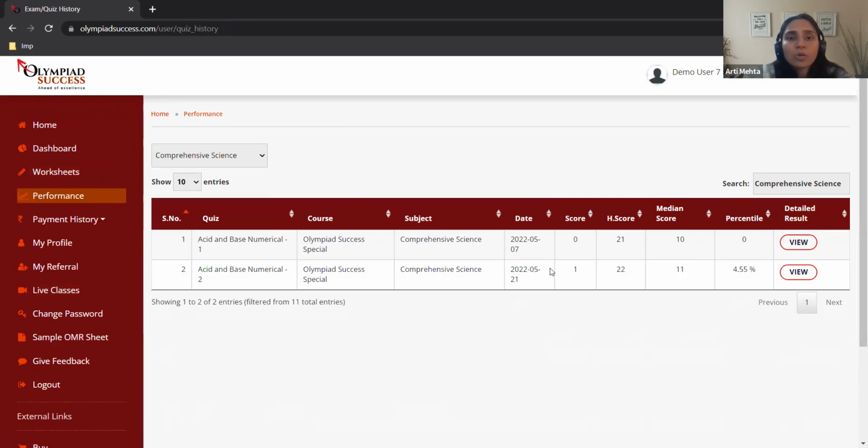So that is all about the platform. You would be getting the access as soon as you enroll to this program. Now if you have any doubts or queries, you can write them down in the chat section and we can take up all of them one by one. Students, does anyone have any doubt, any question? No? Okay.